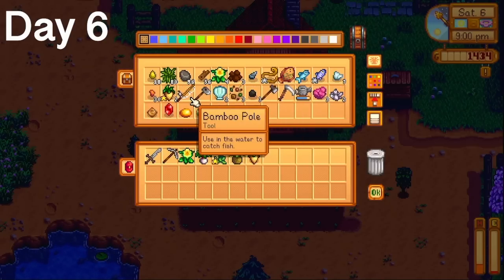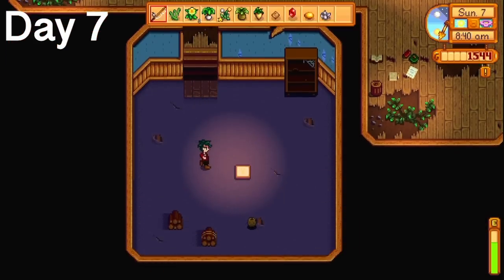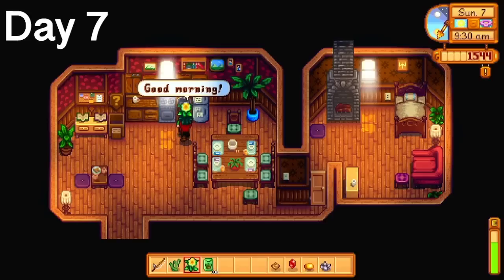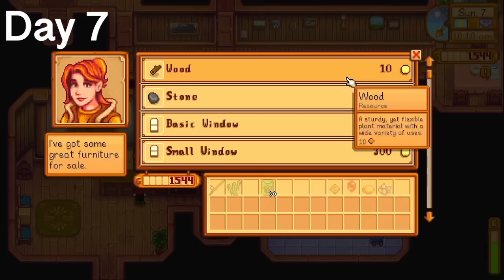It was pretty late when I got everything loaded up, so I decided to go to bed and make my donations in the morning. Day 7 was great because I finished up the spring foraging bundle, gave Lewis a flower for his birthday, then ran my little legs up to Robin's to buy paths to start decorating my farm.